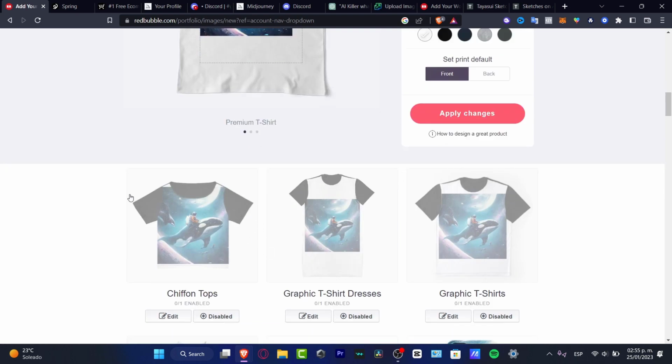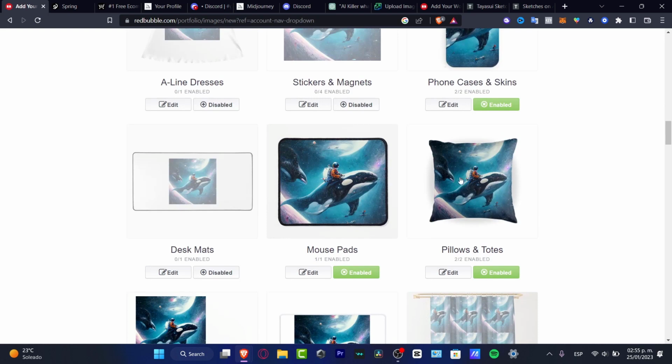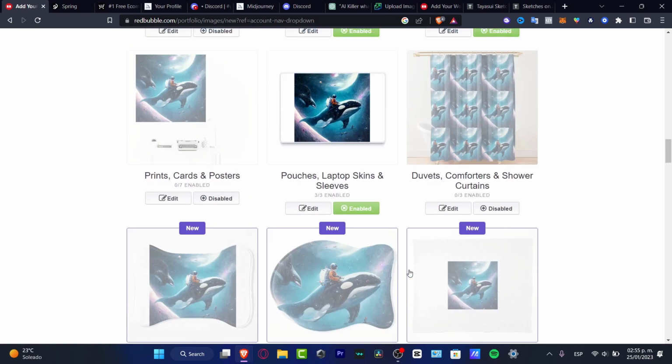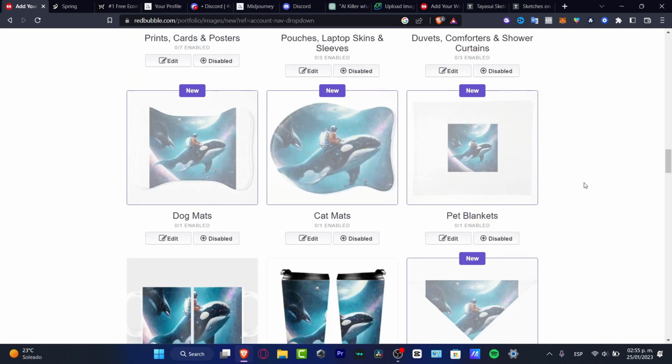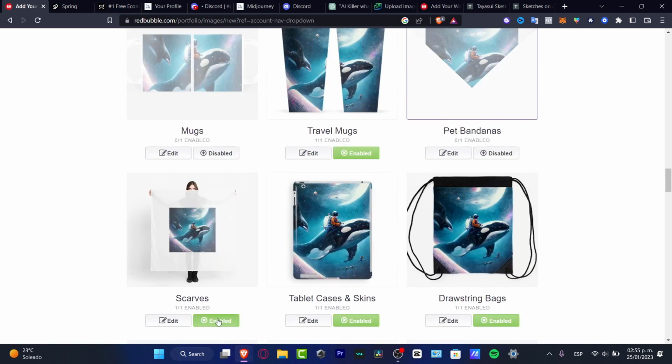Speaking about t-shirt designs, I don't think my image looks that accurate, so I'm just going to look for something else. For example, mouse pads looking very great, pillows and totes looking very great, print cards and posters. I think I'm going to disable this one as well. And here I have the travel mugs. I do love the travel mugs, and I want to disable this one as well.